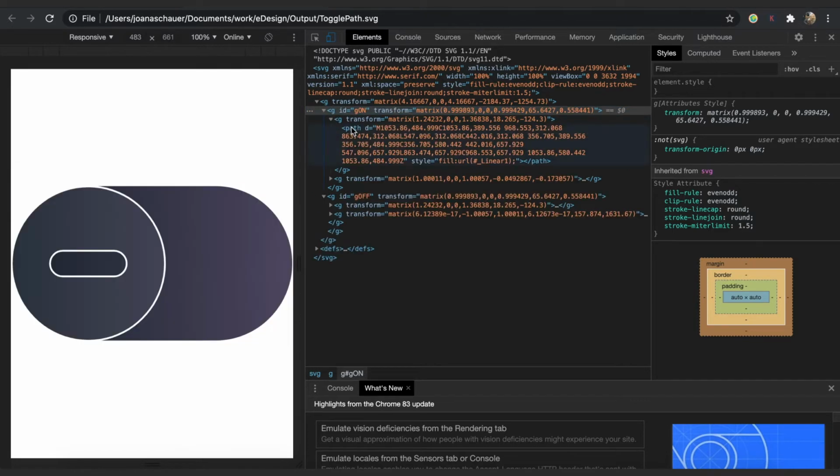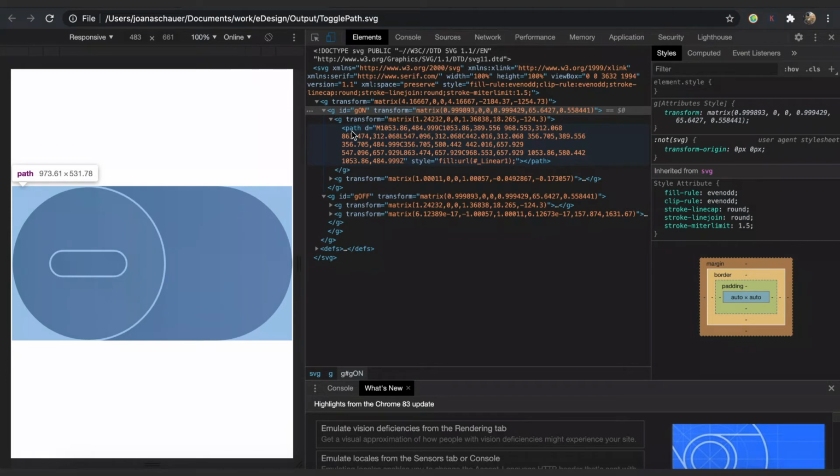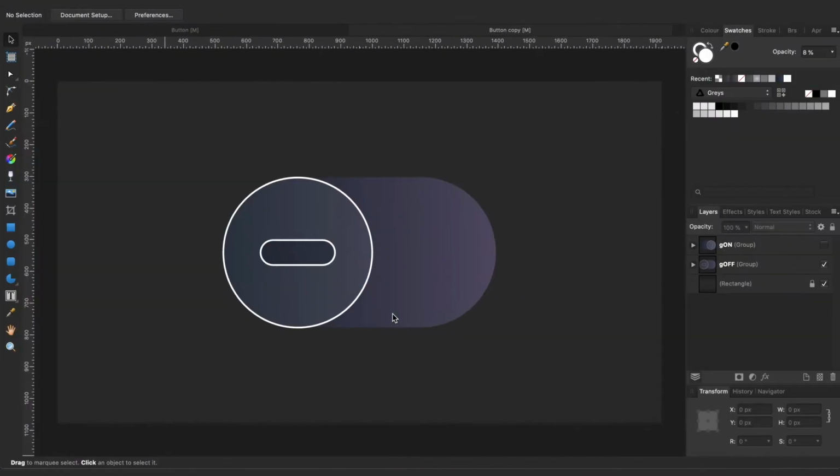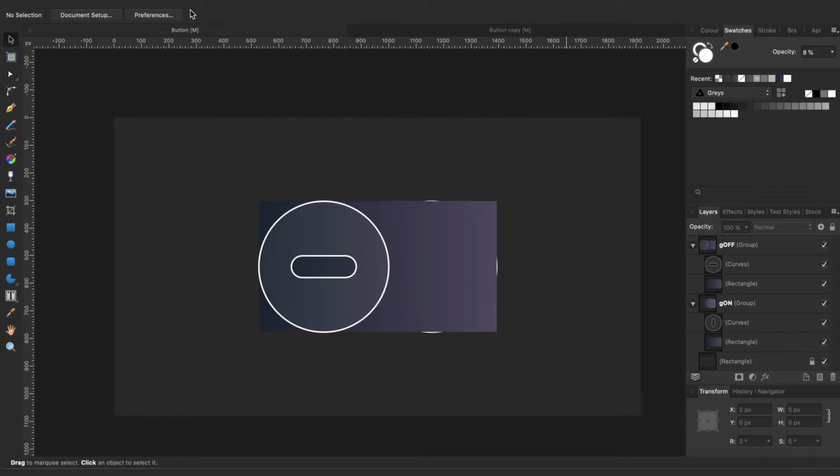The problem you have with most programs is that when you round off the corners of a rectangle in the editor, you no longer have a rectangle in the code. In my case, it's now a path. With a toggle it's not a problem, but if you want to create a slider, you need a rectangle. If you created your toggle in another program and you already have a rectangle here, you can skip the next step. So to be sure I have a rectangle, I export it again as a rectangle without rounded corners, which you can easily add later in the code.